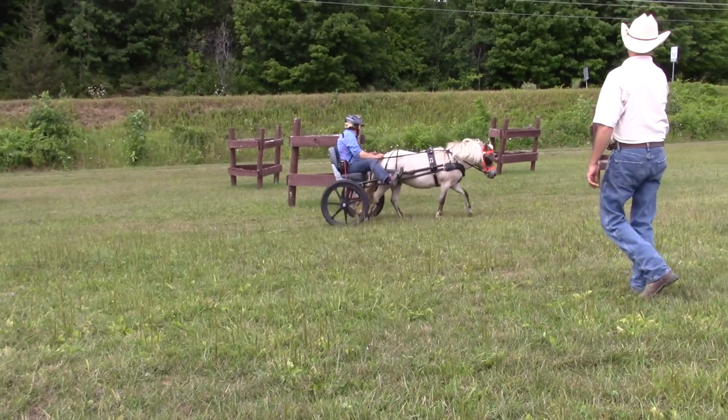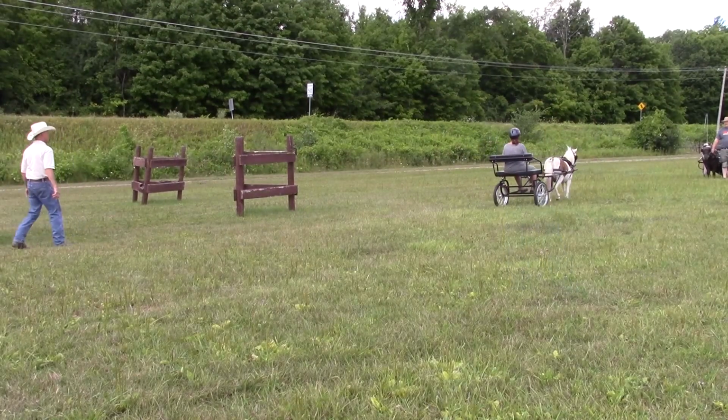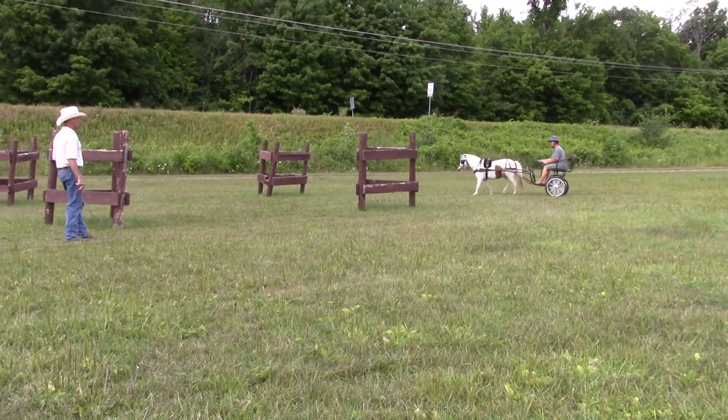Right? There, that's lovely. Her head's right down, so that's the way to keep her. Just walk around once, and then you can try it at a trot. Every time you do this, it's easier for both you and the horse.